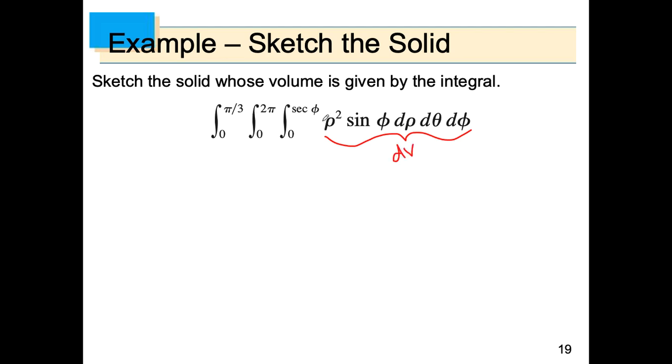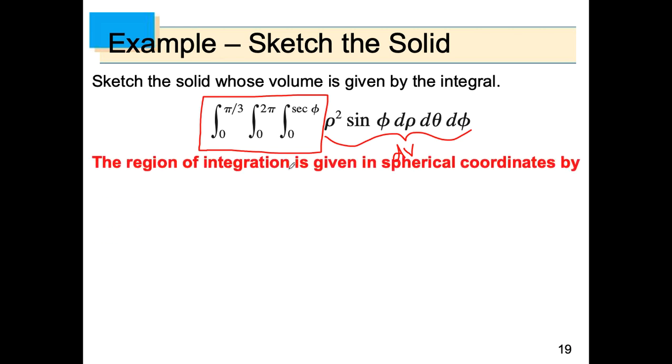So once again, whatever this problem may be, we're going to sketch out our region of integration, which is indicated by these three integrals. And once that's sketched out, the answer is ultimately going to be the volume. And again, if it's a very simple and basic shape, like the last one was an eighth of a sphere, you should be able to check it and make sure it works geometrically, using some sort of simple formula. We'll get to that in a moment. But let's start with our region of integration.